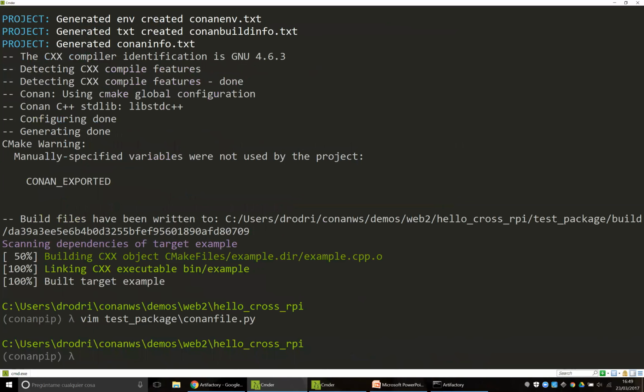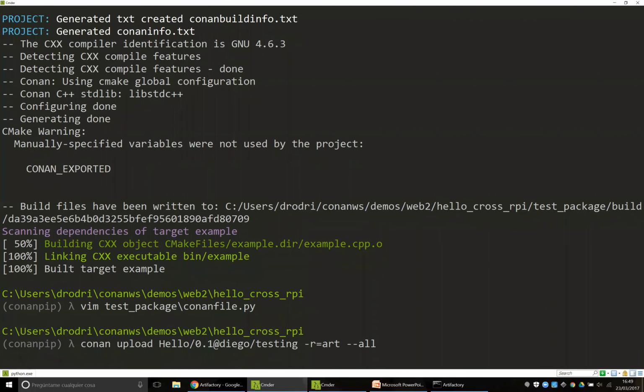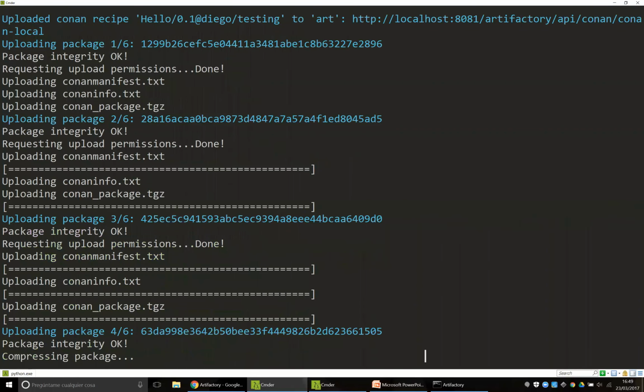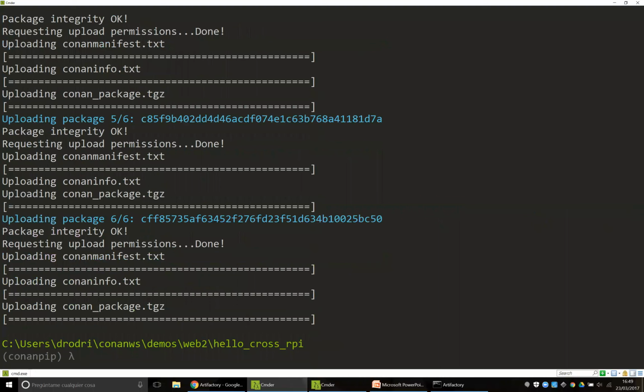Okay, so I created the binary, and what I'm going to do is, of course, upload to Artifactory all the binaries. Okay, everything is good.